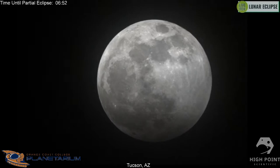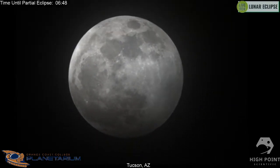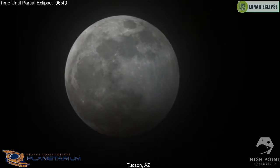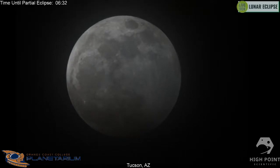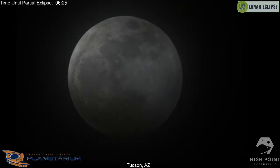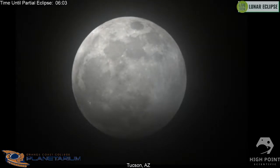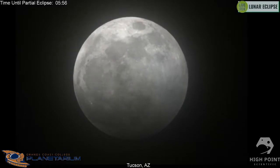Scott, while we're waiting for clouds to pass your view of the moon, could you tell us a little bit about how a lunar eclipse works? In the most basic sense, a lunar eclipse is when the moon passes through the shadow of the earth. The moon doesn't give off any light of its own — all the light we see from the moon is just reflecting off its surface from the sun. Normally during a full moon, the moon is either above or below the earth's shadow, but when the earth, moon, and sun all line up just right, the moon can pass right through the earth's shadow.